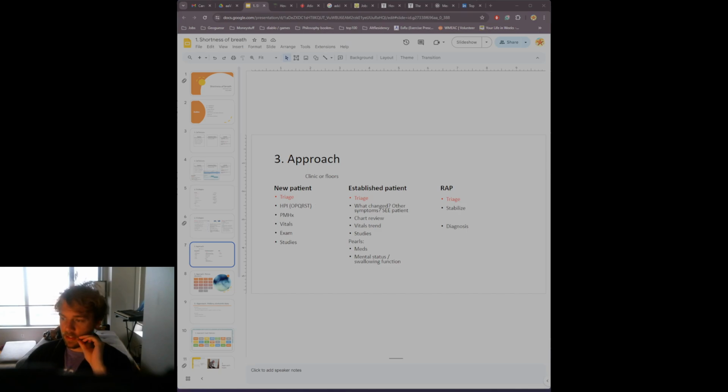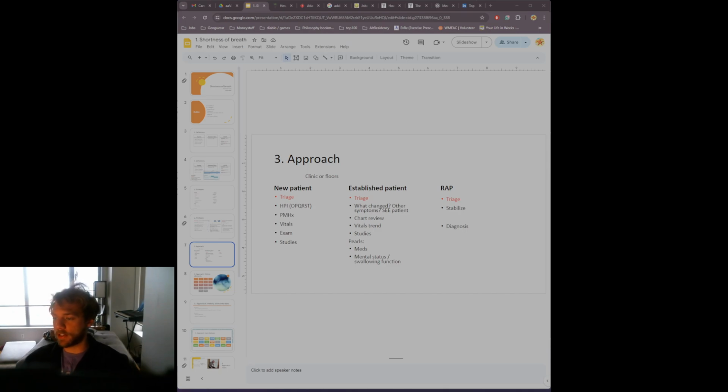Established patients are kind of similar, but really the question is what changed or what other symptoms you have. Assuming they weren't short of breath just sitting there in their hospital bed, what could have happened? Almost always, I'm just going to say always, see the patient at your level of training. Then once you see the patient, do a chart review, see if there's anything in the nursing notes or if anything happened. Look at their vital trends, if their heart rate's slowly been going up. Are they in AFib with RVR now? That's slowly elevated, or did they get an arrhythmic change where you need to order that EKG.